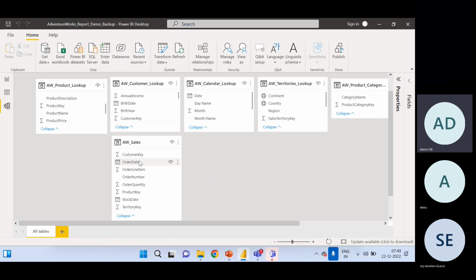In case you are not very sure what to do and how to do it, and just want a reference, you can do auto detect and then see whether this makes sense or not. But if you are well aware of the data and everything, it's better to create the relationship on your own. That is always better, right?